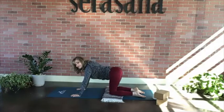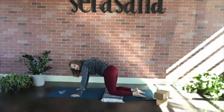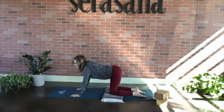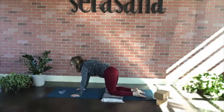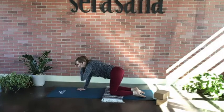Just moving the hips side to side, drawing the belly in towards the spine. Make sure you're breathing that beautiful ujjayi yoga breath. Good. On your next breath, we're going to do the other side.